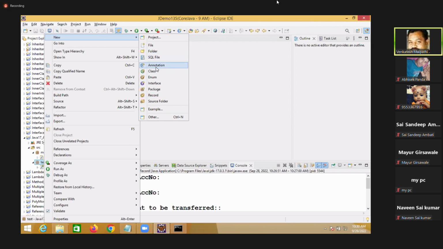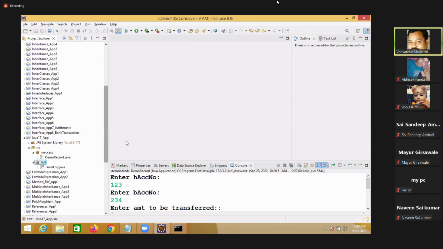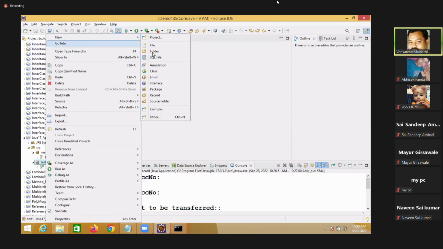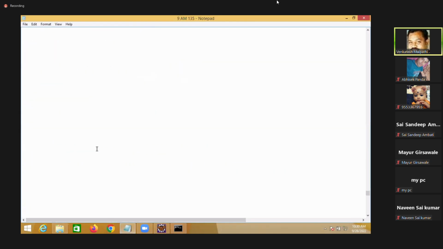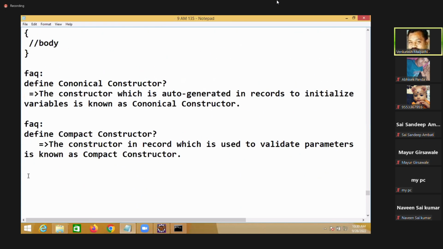Okay, right. Here annotation is there. I'll give notes to you. If I complete annotation, this list will be completed. Yes or no? Right. So this is the part. Your example anyway, I wrote with the record again. Translog.java, DemoRecord.java.